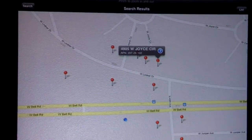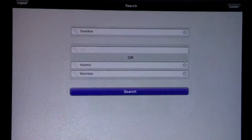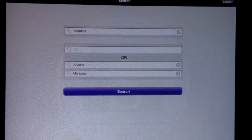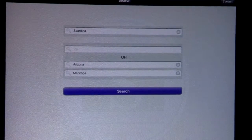So far, so good. So if you'd like to have that app, schedule an appointment with me, and I'd be more than happy to come out and sit down with you, load it up. Some of these I need to be in front of a computer face to face with you to load because it requires some interaction between me and the PC or me and my iPad and your device and you not being on the device. But most of them will self-load and self-install right away.